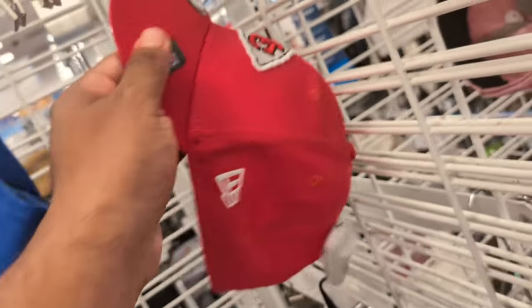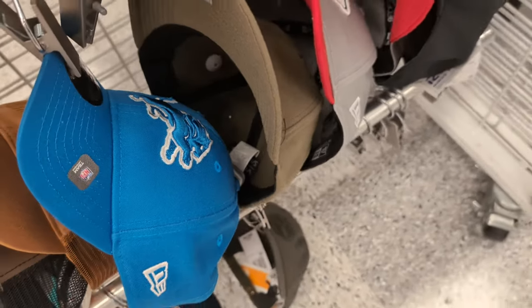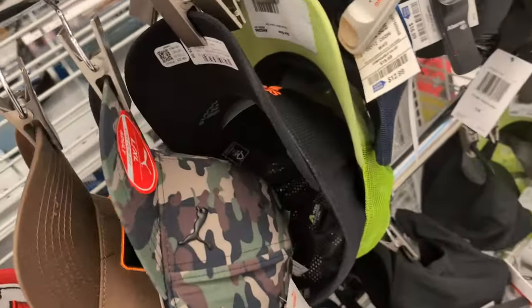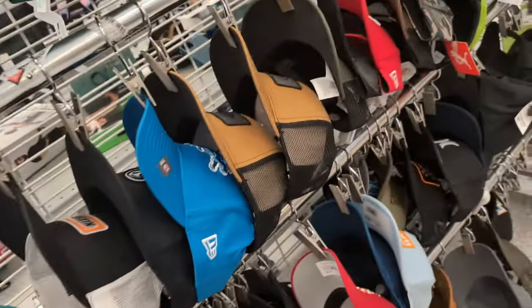Now let me show you some hats. We've got Buffalo, Kansas City - I mentioned that last time - and a lot of football ones: Detroit Lions, Arizona, and a Puma collab. We also got White Sox for Mikey. They've got a good collection of hats at Ross - mini models too and some Adidas on the bottom section.